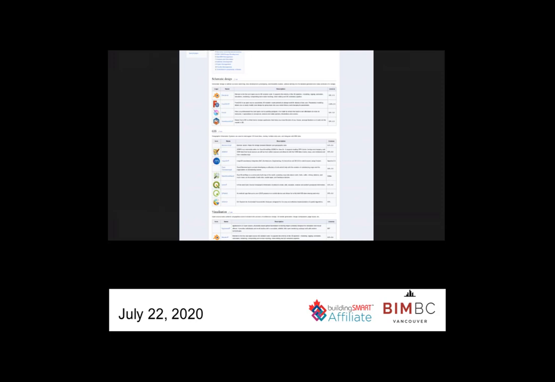Everything from modeling to rendering to structural simulation to CFD simulation, even simulation of explosives. I guess you might need that on defense jobs, and so on, is all listed in here.